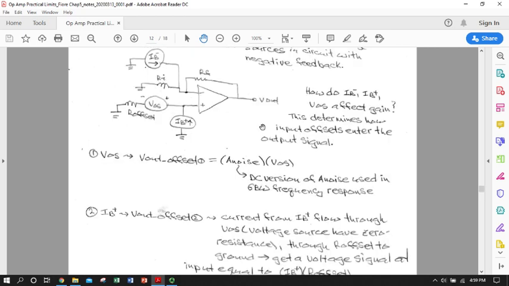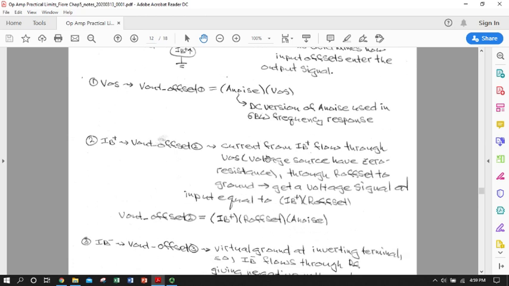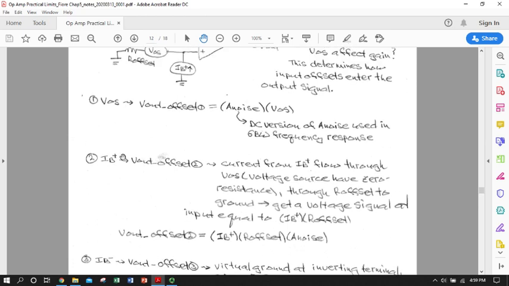So this is great. We can get A noise from our inverting and our feedback, just like we did with gain bandwidth. It's equal to 1 plus RF over RI, and VOS we read off the spec sheet. So we know we're going to have an offset output error at least as big as A noise times VOS, and we can calculate that in one step. Easy algebra. But we got two more, so we have to make sure those aren't way bigger.